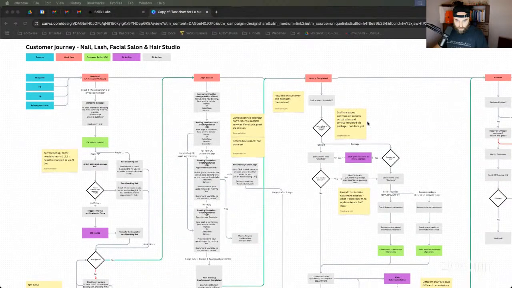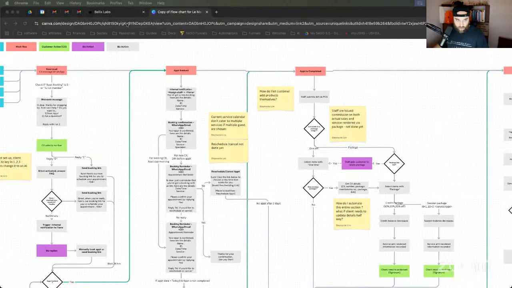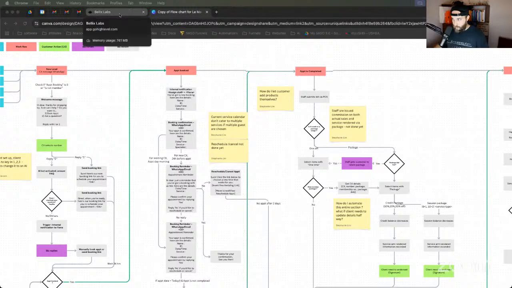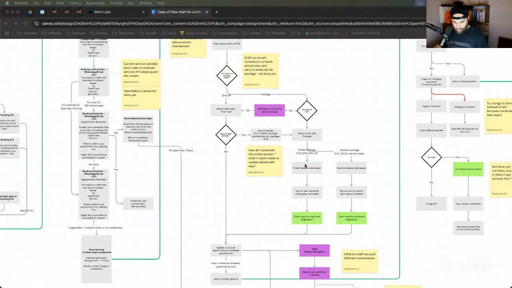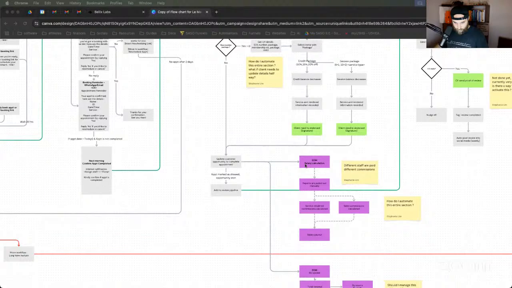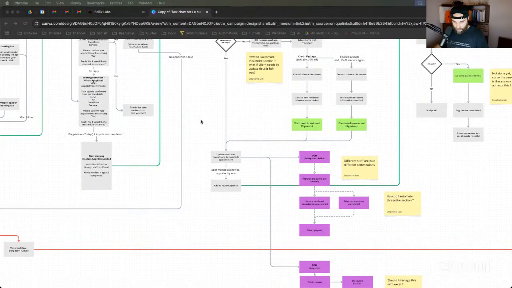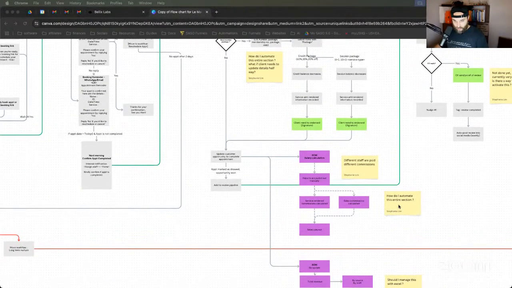Let me see here. Staff are issued commission. Okay, so for the commission, I would assume that if you have a contact assigned to that user, you can do what you said and have that contact assigned to the user. This comes into salary calculation, and you had this question asked here.